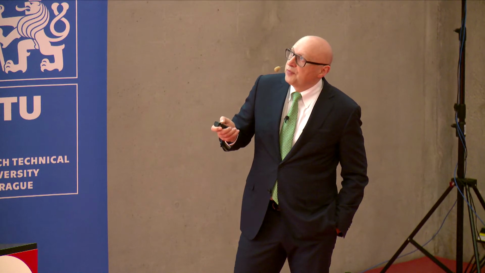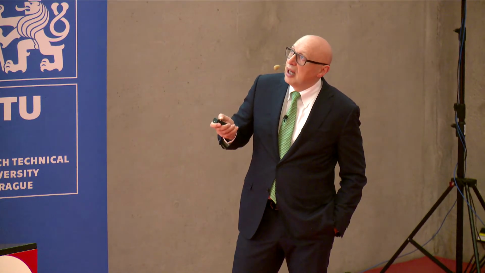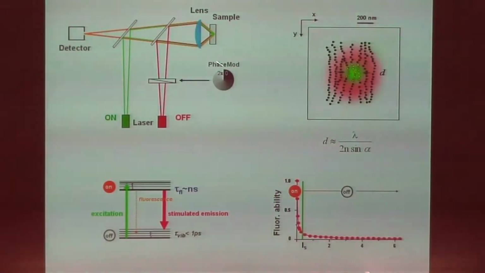And so what do we do? We convert this beam into a ring, and this can be done optically very easily by putting in a piece of glass that has this helical phase ramp, a phase ramp of 2 pi. If two things are out of phase, pi out of phase, then there is not a maximum of intensity in the center, there is a minimum, a 0 here in the center. So here in this donut, the intensity is 0 in the center, and it increases up to here, which is the donut maximum, and then it decreases again.